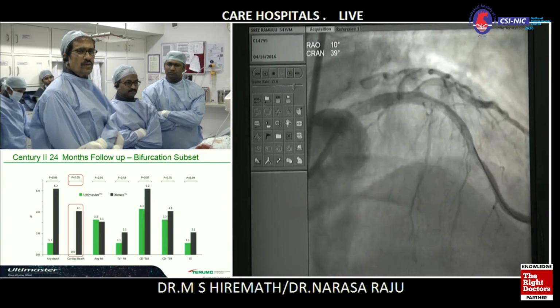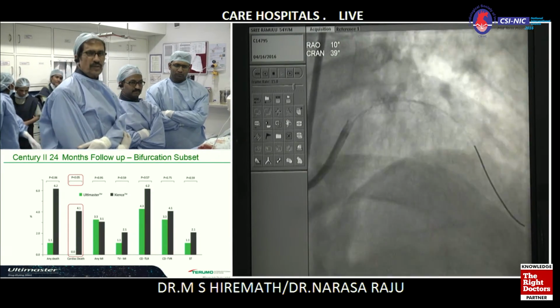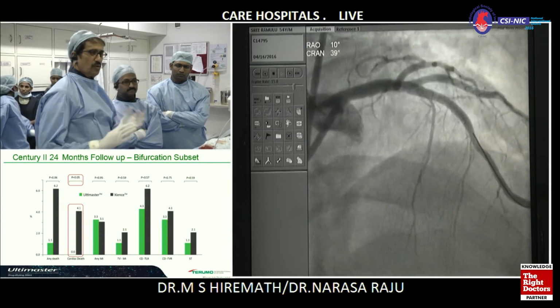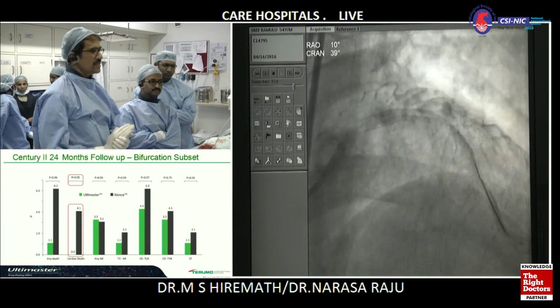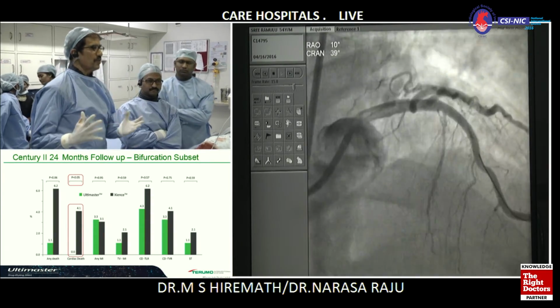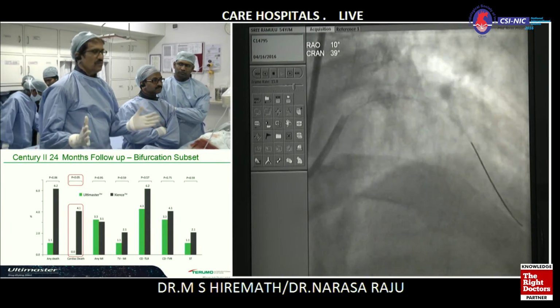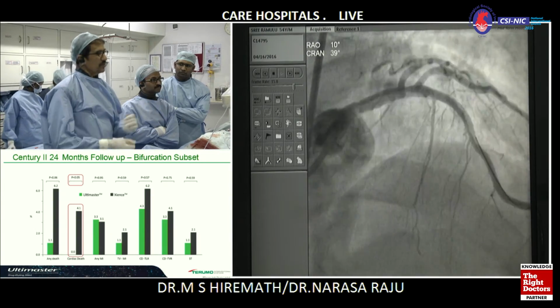I would continue DAPT cover for at least 1 year. The good coating on the stent at the end of 3 months suggests that you may withdraw it for a little while if you need to, like if you have a dental extraction; you can feel safe withdrawing the DAPT cover. Show the previous view. I think, yeah, I agree.